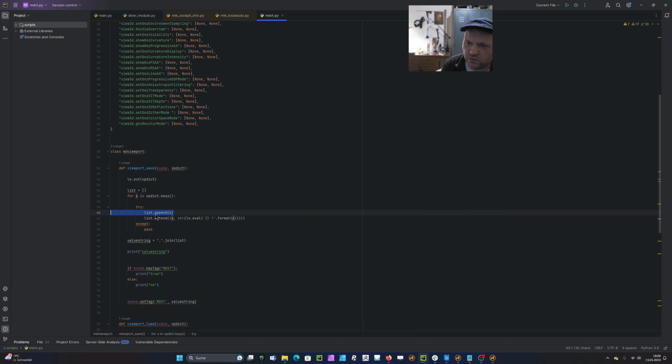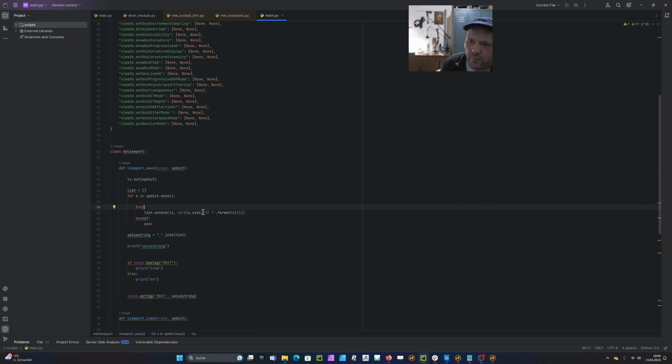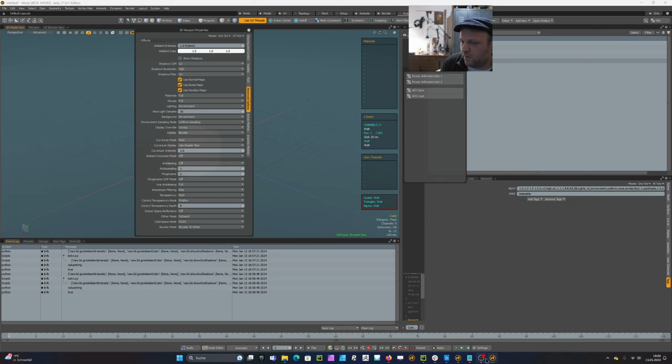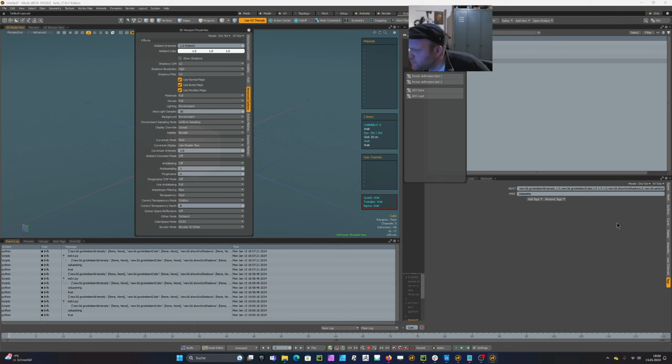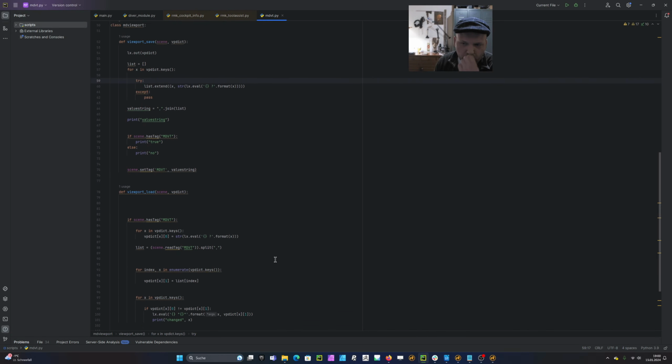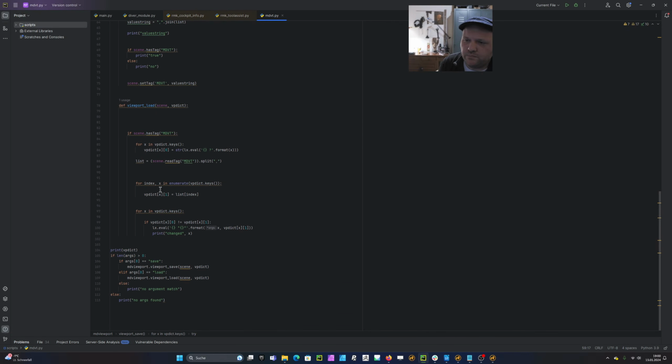So that's not so cool. So we just extend the list in one go, and if this fails, the whole line fails. Should be good. Okay, now we have here the key, the value, the key, the value, key value, key value. This is good.